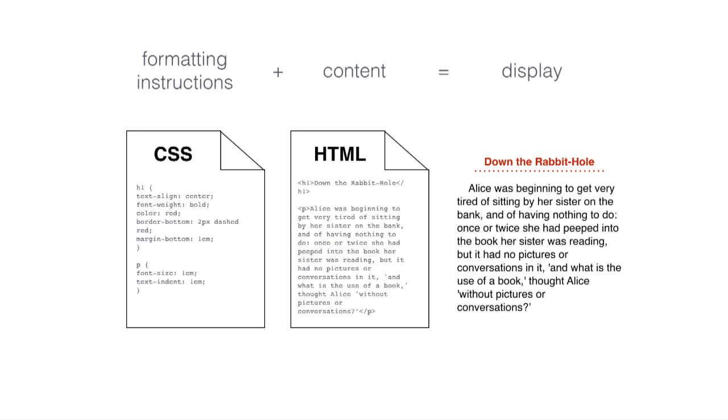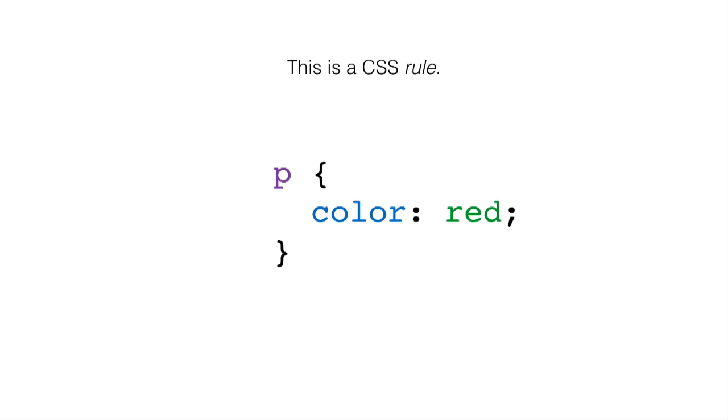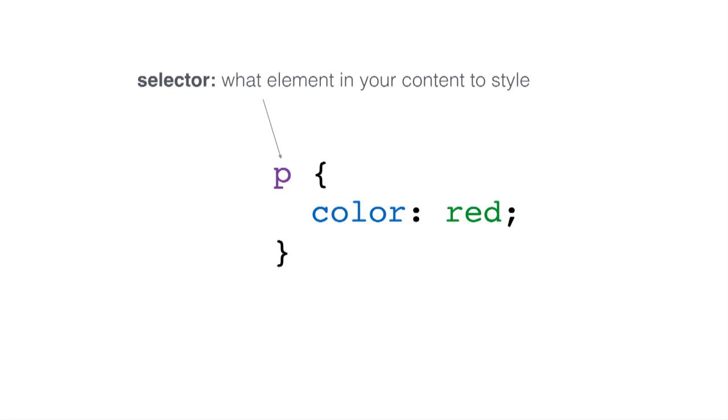CSS, which stands for cascading style sheets, gives you a way to add design elements to your HTML content in a completely separate file from that HTML. By combining a CSS file with an HTML content file, you can then turn your flat content into a laid out page. A CSS file consists of a series of rules, and each rule is made up of one or more selectors, properties, and values. The selector determines what kinds of elements you'll be styling. There are a bunch of ways to select elements, and we'll go over those shortly.